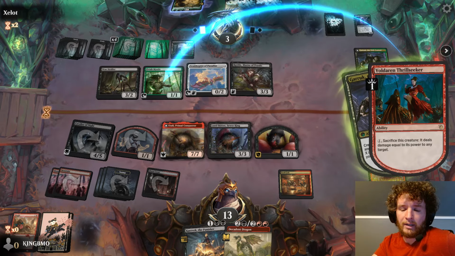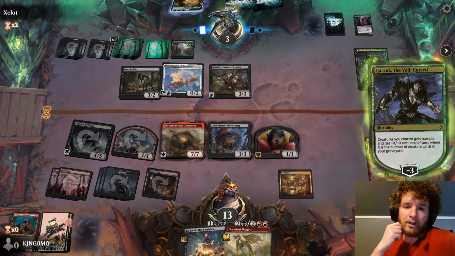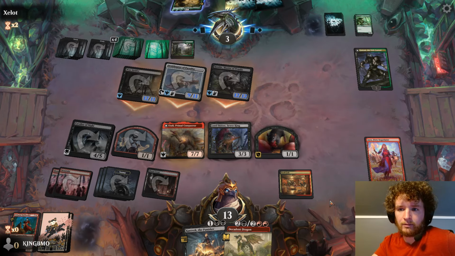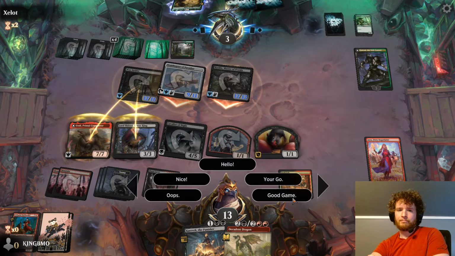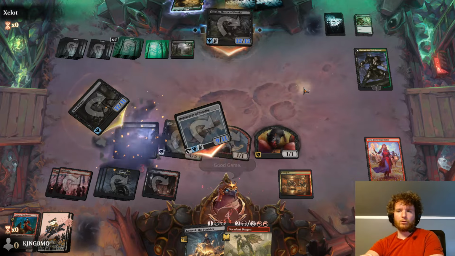All right. I don't think that's lethal. It might be lethal, but I feel like it's not lethal. I guess they have 2 flyers that I can't block. Yeah. Speak for the Wilds. It is lethal. Okay, yeah, I should have killed Woe Strider. I think I win that game if I killed Woe Strider, right?